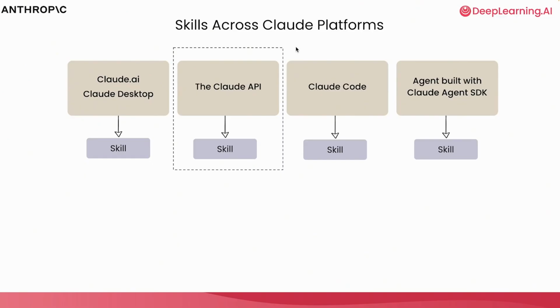The second important piece is that in order for skills to work, we need the ability for Claude to execute code, create and edit documents, presentations, PDFs, and data reports, and work with a file system. This is something that we're going to have to manually do when we work with the Claude API. And this is something that is actually configured for you right away when using Claude AI and Claude Desktop.